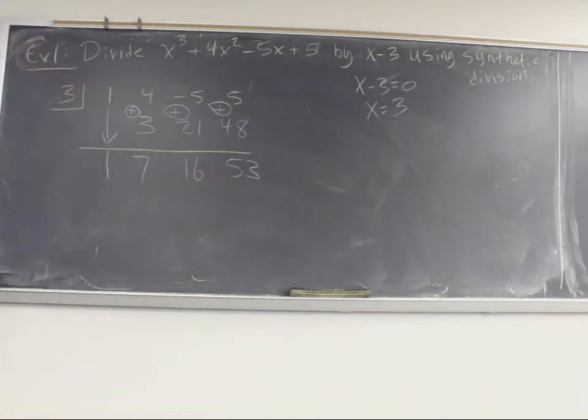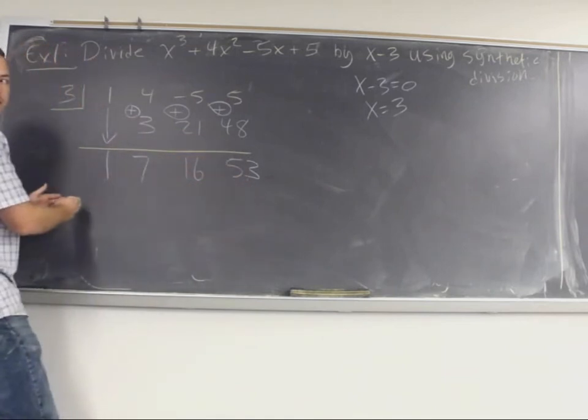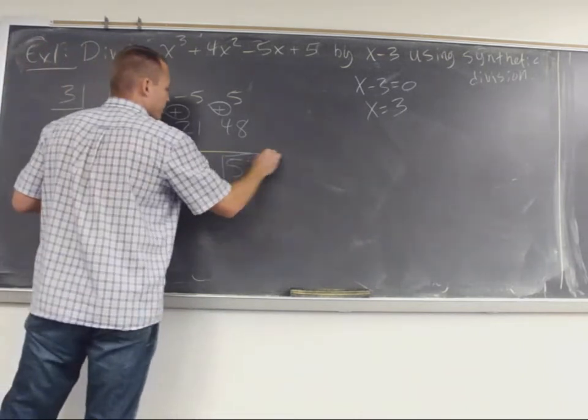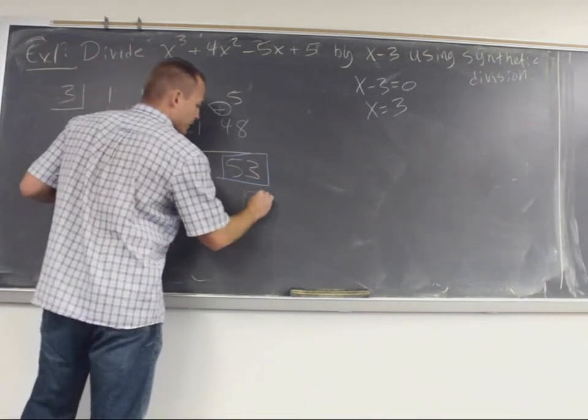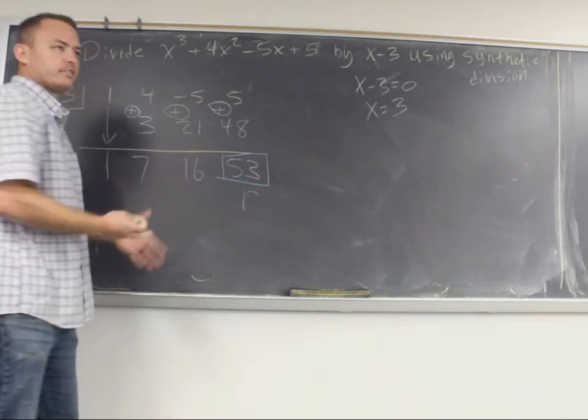Because if you do that, we start with the furthest number on the right, and we're going to work our way back to the left. And everything's going to work in sequential order this way. So this number is always your remainder, your R, the remainder. That's what's left over. We divided these two things, and this is what's left over. That means they didn't divide evenly.